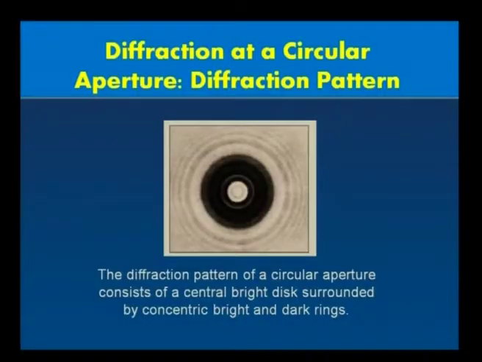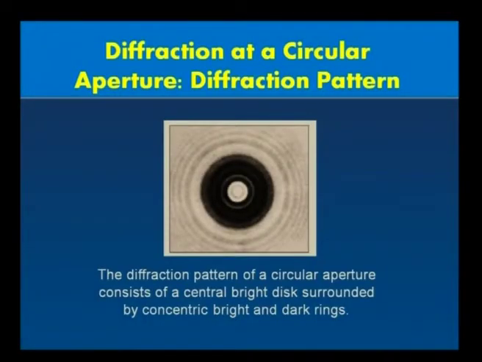Let us now pass on to the pictures which will help you understand the diffraction pattern. Now, the diffraction pattern of a circular aperture. What do you mean by a circular aperture? That we are going to discuss in detail. Light is made to pass through an aperture. You have a source of light. This is a circular aperture, a hole. In a sheet of paper, you drill a hole. Light is allowed to pass through it. You have a screen here. On the screen, you will get a pattern like this. This is the so-called diffraction pattern. Diffraction at a circular aperture.